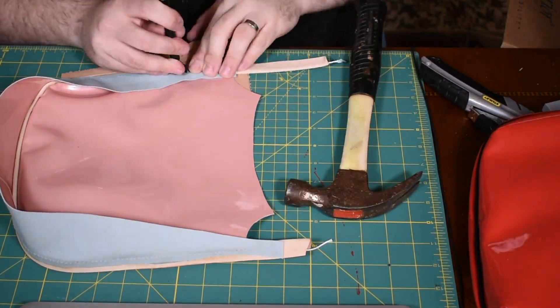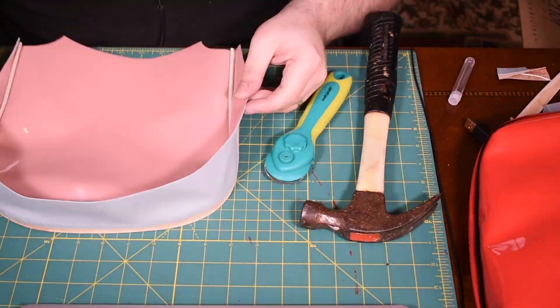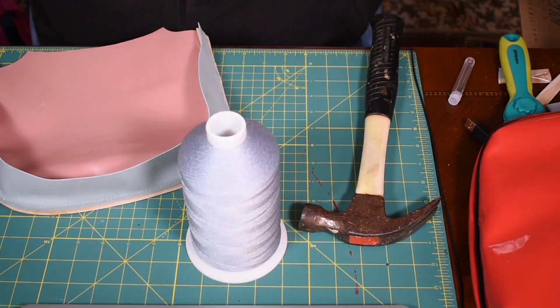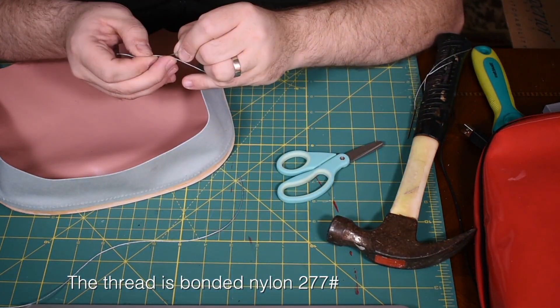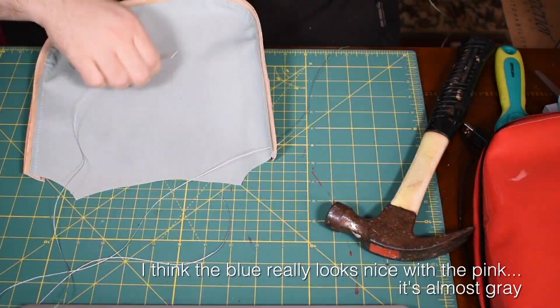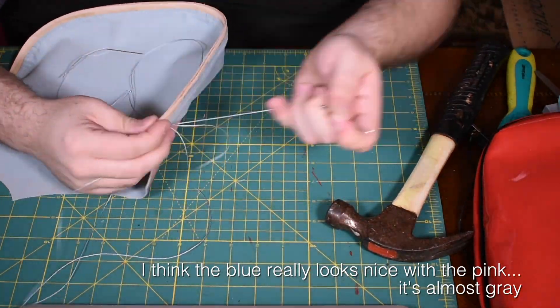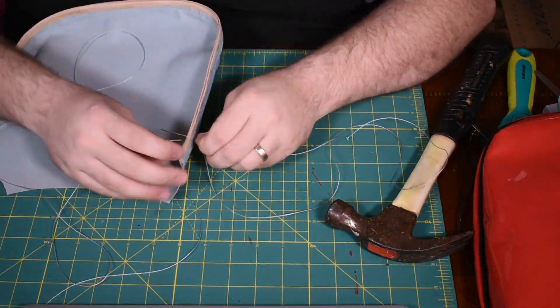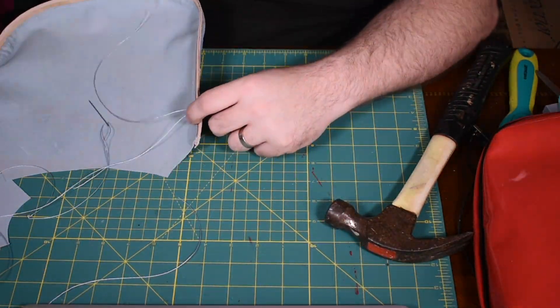This is the way I did the red bag, and it worked pretty well, but everything kind of slides around a little bit as you're doing this. So I don't particularly like this method. I tried something a little bit different when I put the other side on. But once I got the pieces all glued together, then it was just a matter of stitching everything together so that everything was all in one piece and safe and secure.